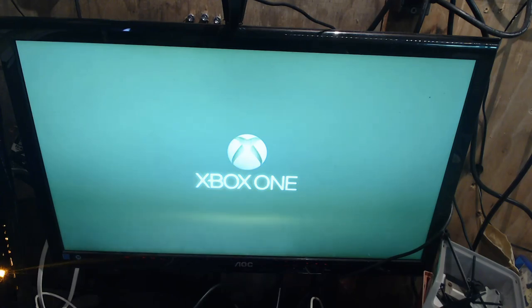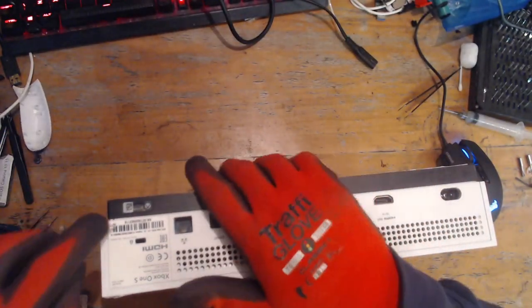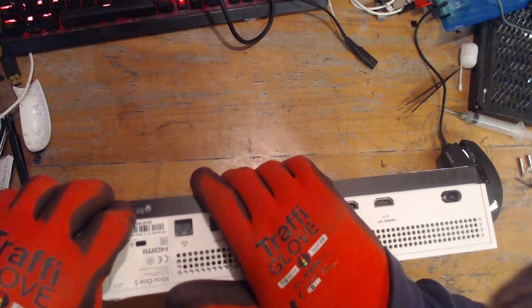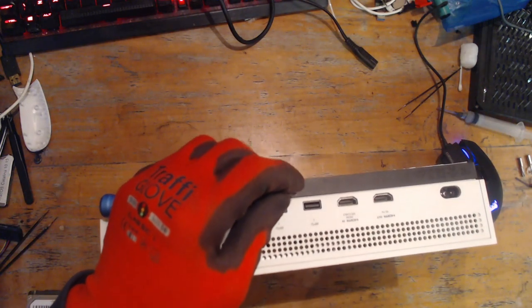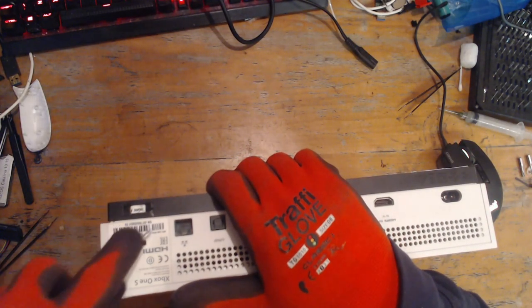Okay, I'm just going to pop the power out because there's no point in holding it on the screen forever. So power's out. I'll switch back over to my camera so I can see. I really need a second screen in here, but I just don't have any room. Okay, so we're going to pop this console open. And I'm going to start off by removing this beautiful warranty sticker. And that's going to go to my collection. There we go. So this is out of warranty anyway, by exactly 1 month to the day, apparently, which is fairly typical, of course.